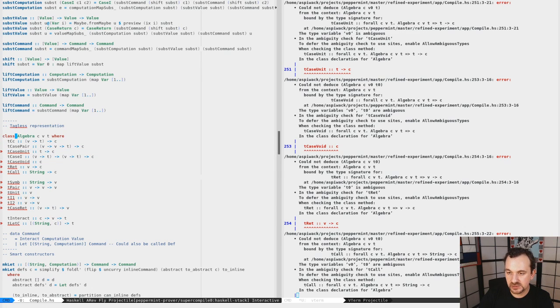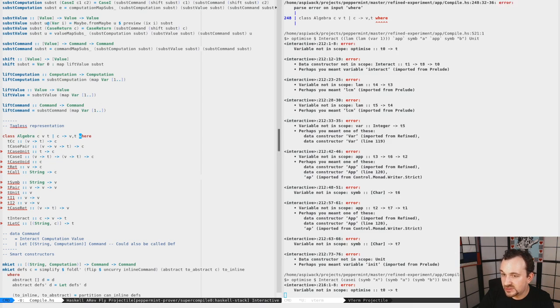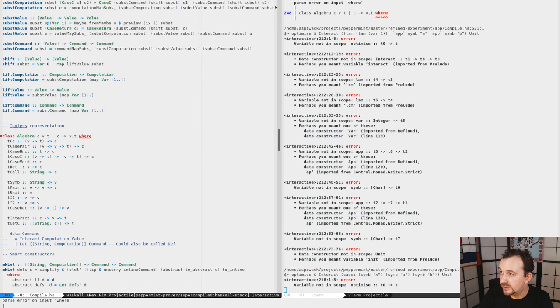So I thought I would be able to hold that for a while, but I should have checked what the semantics is. I think if I do C implies V T, I should already solve that one. No, I can't do this.